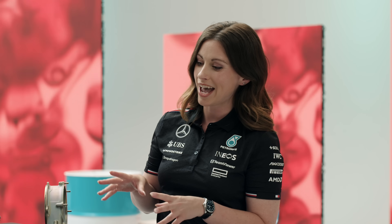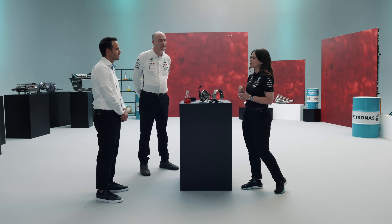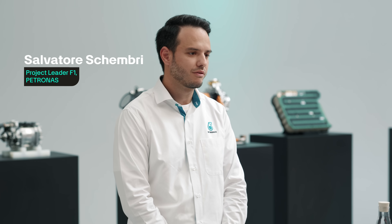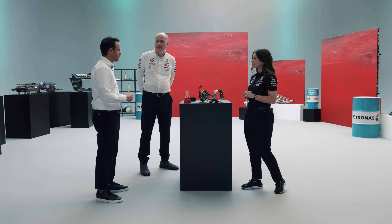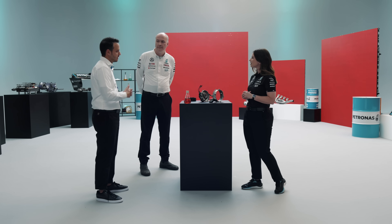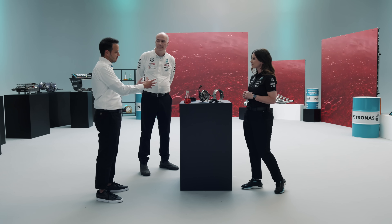So Salvatore, looking at the Tutella hydraulic fluid here, what are the key characteristics and what is it that you're trying to achieve? The Petronas Tutella hydraulic fluid is a high-performance anti-wear fluid that has to excel under every condition and on many applications. We're working in close partnership with NGP to develop a unique formulation which was designed for this application.